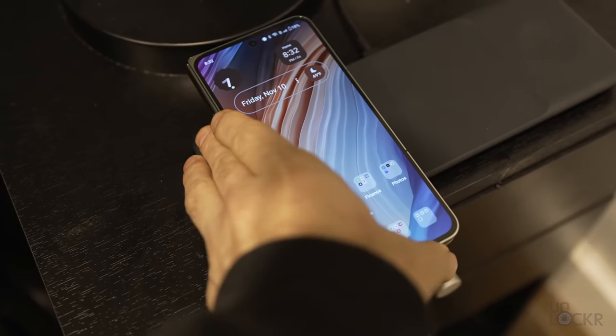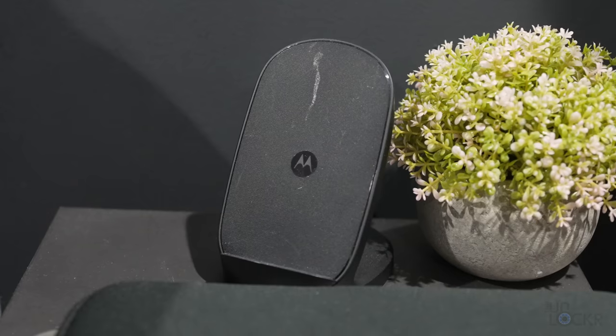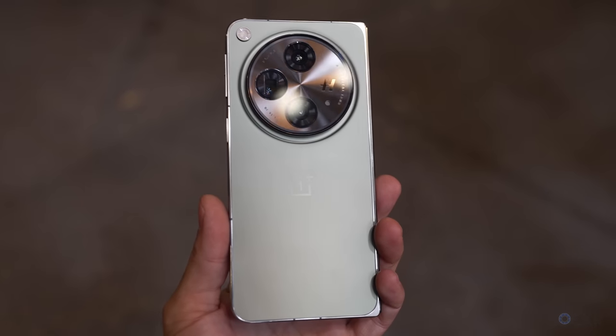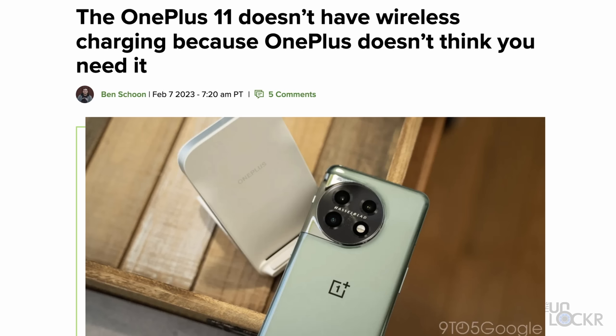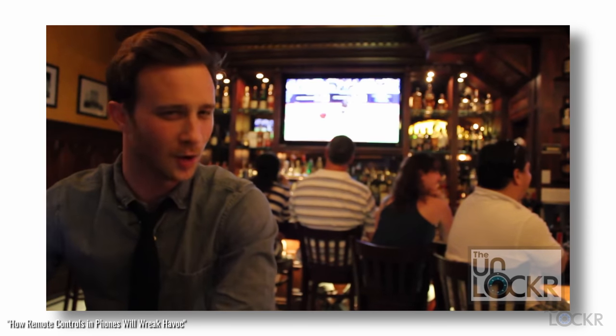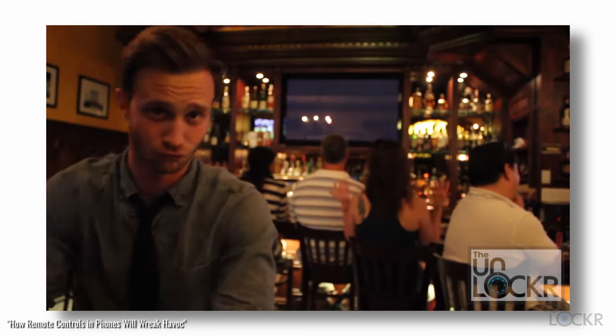Something that everyone complains about on this phone is that the OnePlus Open doesn't have wireless charging, and it does annoy me a bit too. I have a ton of wireless chargers around my apartment and office, and it's becoming a universal convenience, so it's a shame to see it absent. The bigger annoyance to reviewers is OnePlus's excuse — saying wired charging is better, or that wireless would add weight or cost. This is the same company that put an IR blaster in this phone, a feature to use the phone as a universal remote, which just isn't that useful these days since everything has some form of Bluetooth or app-based controller.